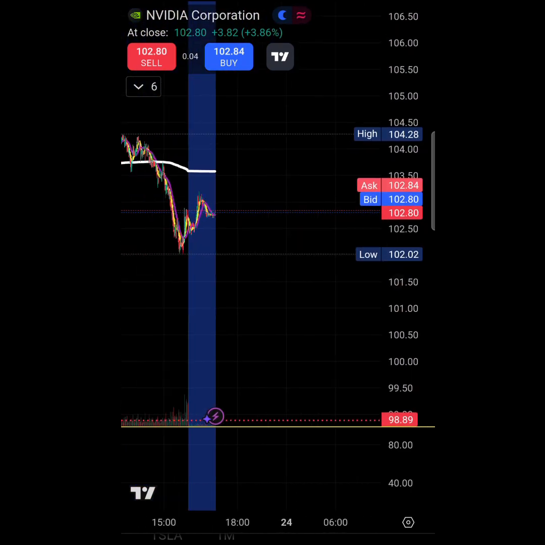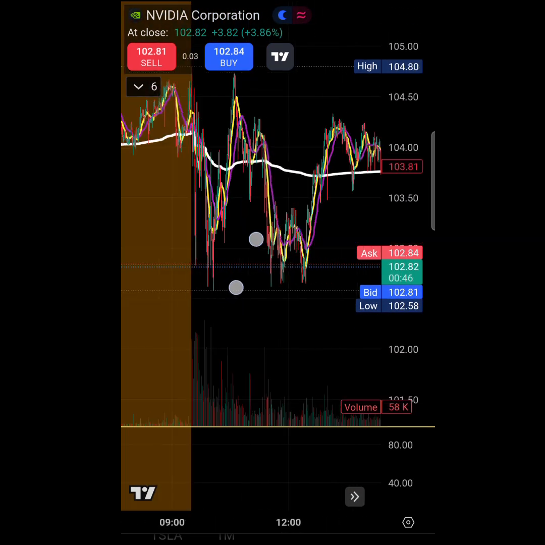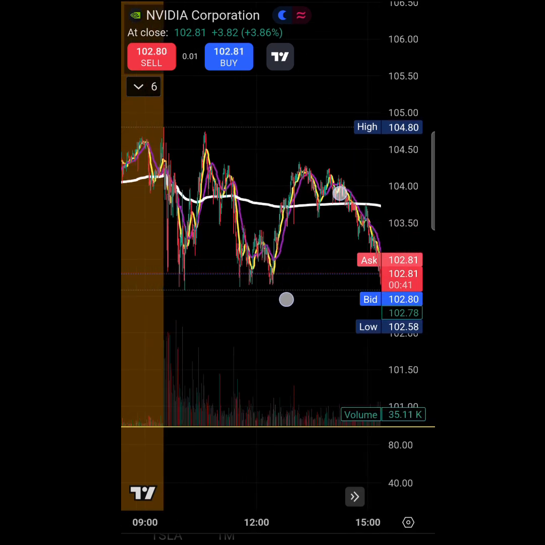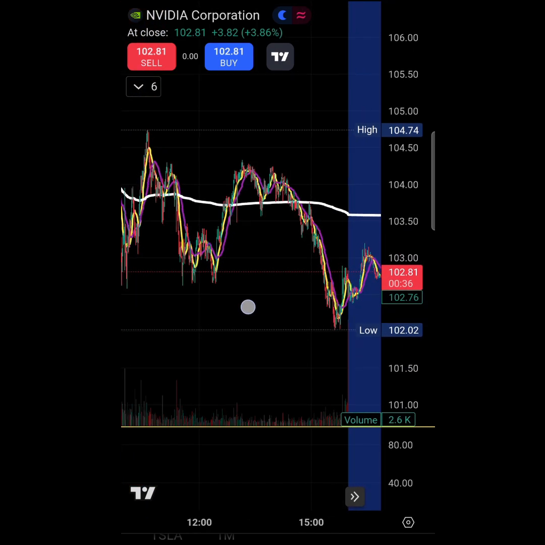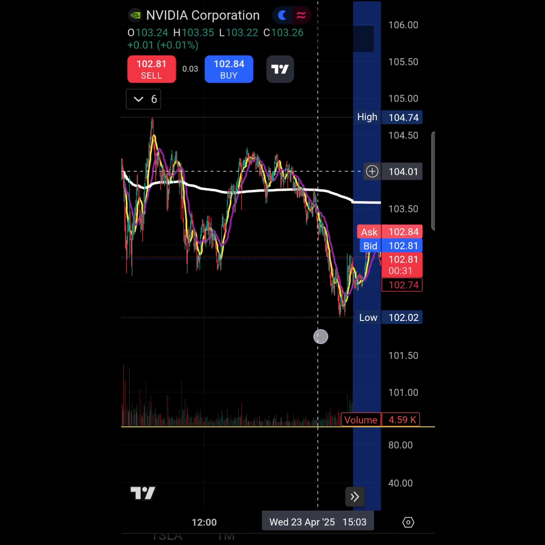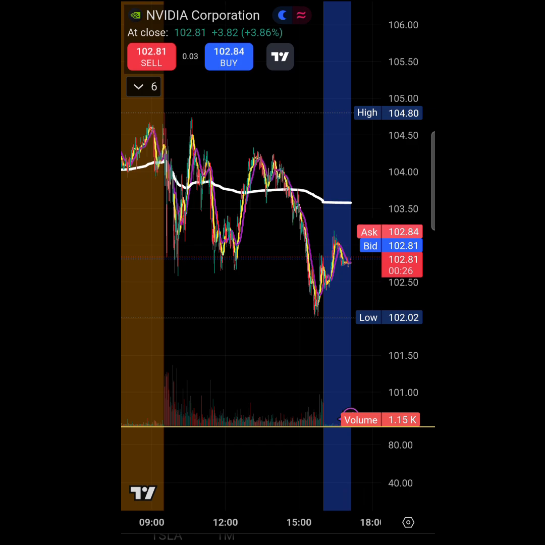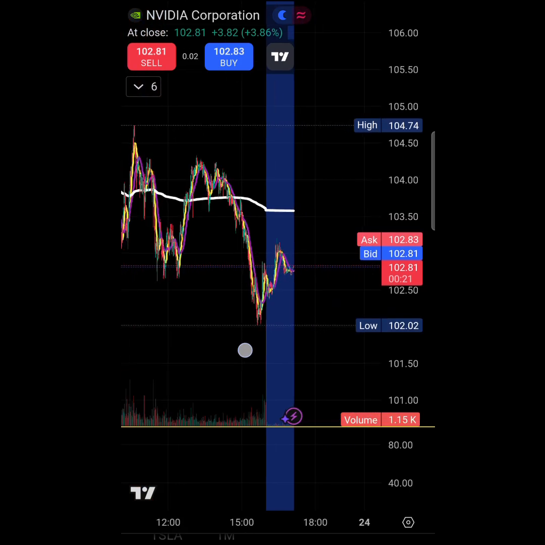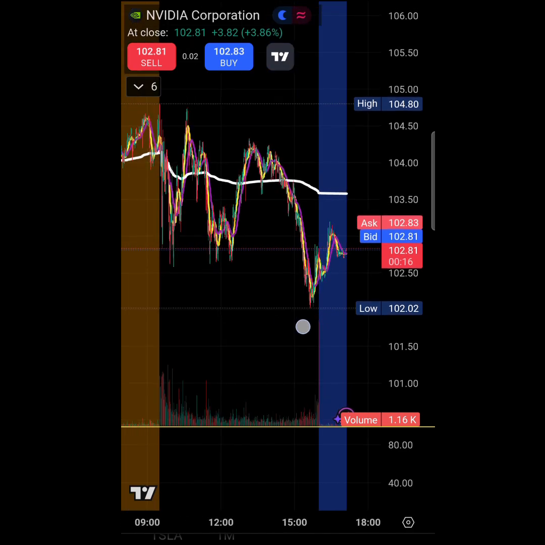If we go to today, basically you're just getting washed around. It's just going backwards and forwards today. I think the only time you would have got in a good trade was right at the end of the day, where it just tanked from 103 down to 102, but not really. I mean, today's a bit of a wish-wash really, like yesterday. So hopefully tomorrow NVIDIA will give you a bit more price action either up or down.